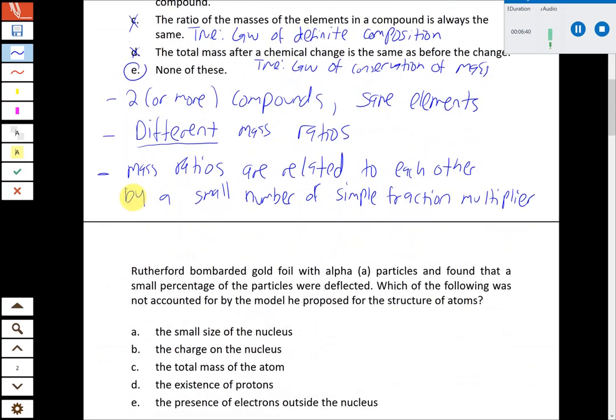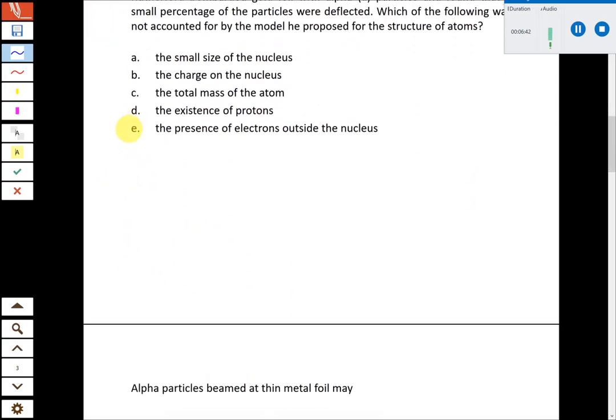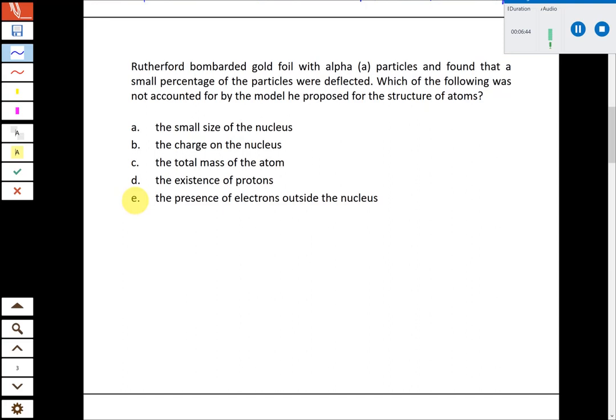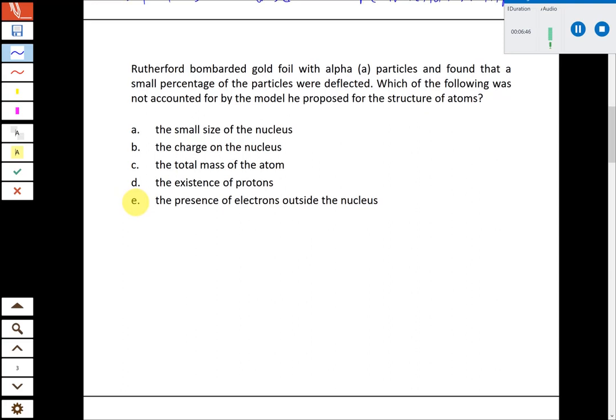Okay, so the next couple of questions are going to deal with the Rutherford gold foil experiment. There were a few key experiments that allowed us to determine the structure of the atom, the subatomic particles in particular that make up the atom: protons, neutrons, and electrons. A couple of these dealt with electrons. That would be the cathode ray experiments and the oil drop experiment. And then the key experiment that allowed us to understand that an atom has a nucleus, a really dense center of positive charge, was the Rutherford gold foil experiment.